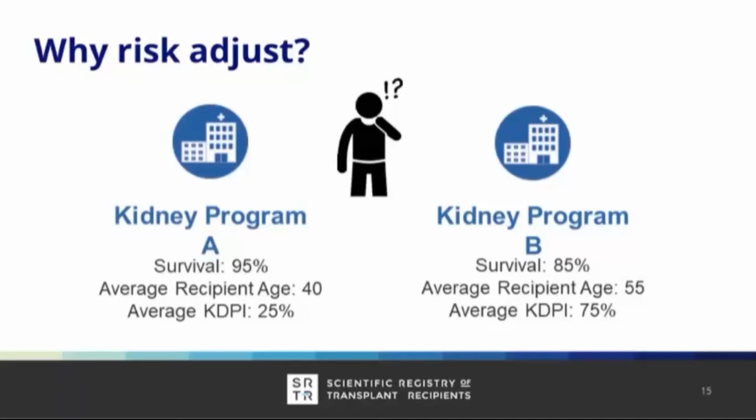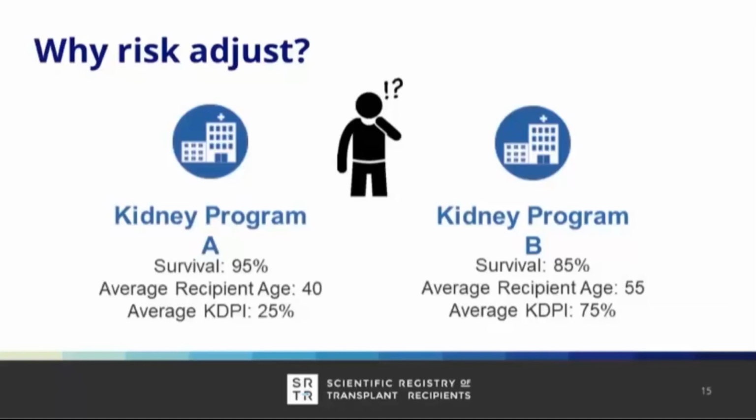They do that mathematically by taking not just the age into account, and not just the KDPI into account, but lots of characteristics as available to us from the OPTN data collection system. Our modeling process looks through all of that information and tries to build the best predictive model we can. And the result of that is basically moves us into this world of, okay, we can observe outcomes at the program, but we have to compare that to what we expected. Okay, so this whole notion of observed to expected is really the realm that we must live in when we are trying to compare two different transplant programs.